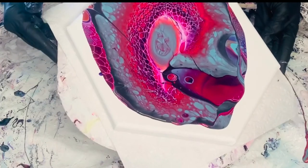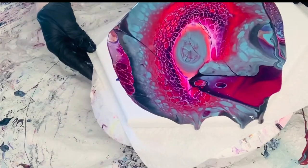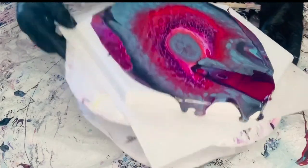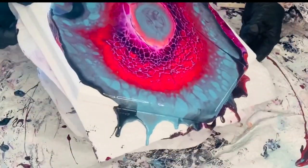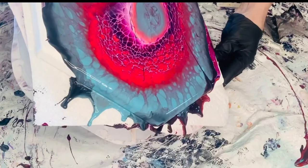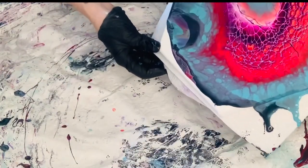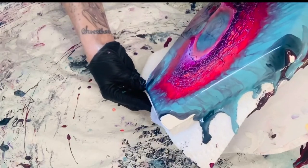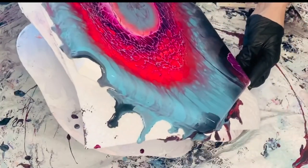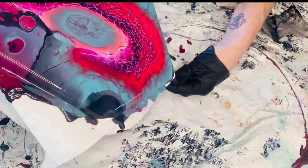And I'm going to start tilting to the corners. With a hexagon, you don't want to spin so much because you'll spin most of the paint off before you cover all the corners. So I do spin and tilt. I'm going to spread the paint out just a little bit more here, and we're going to continue tilting, working on our composition, making sure we're getting all the corners covered. We've got some beautiful colors coming up in there — purples and reds and almost like a coral peach color in the middle. You can see that DecoArt under the light coming through underneath the red color, it's really very pretty. Just trying to stretch it out and get into those corners. It's actually an odd looking painting, but I do like it.